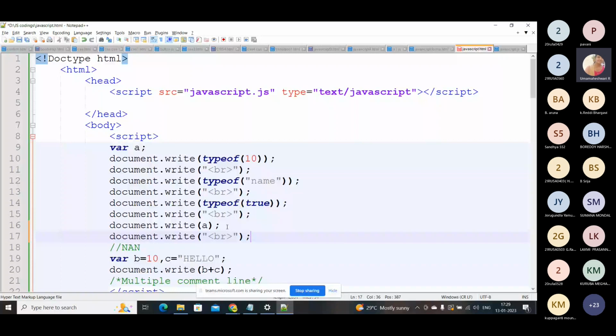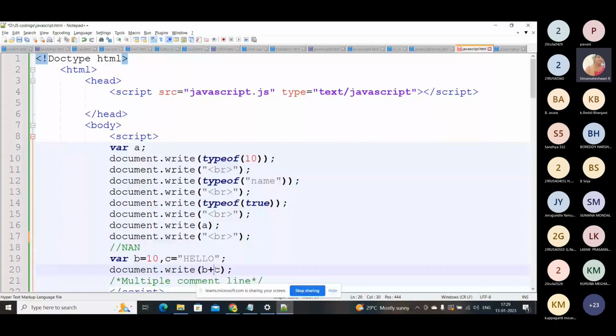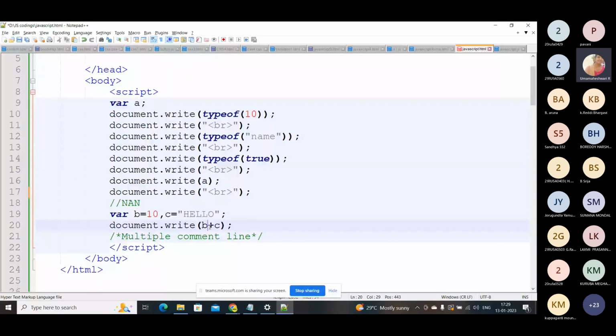Here you can see 10 hello. If you use the plus operator here, it is considered concatenation. Concatenation is nothing but adding two variables.